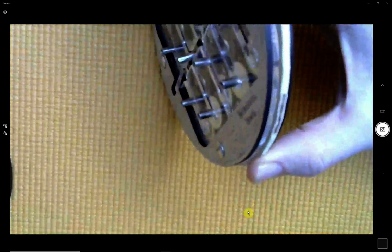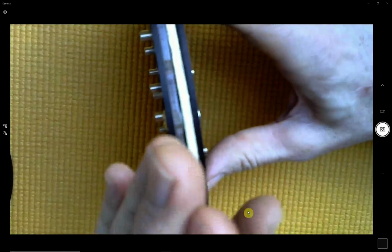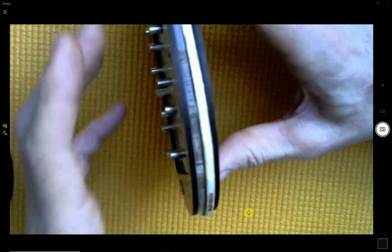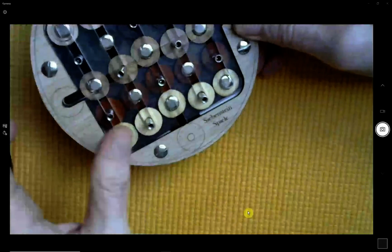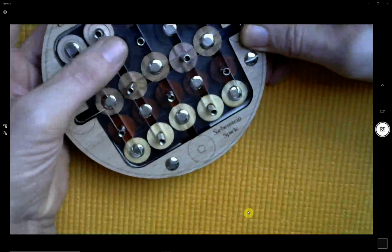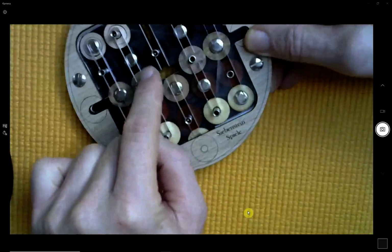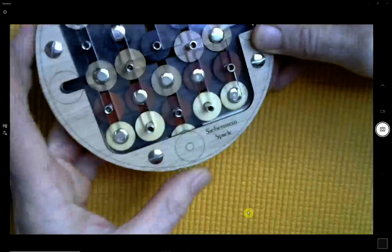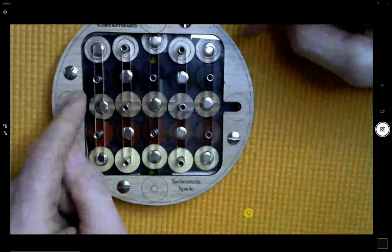I also introduced a few washers. You can see them between these layers here to get a smaller width. This is the first thing I did, so that these tiles don't get stuck so often. The second thing I did is I glued the tiles to these pins, so they won't get stuck that easily. And the last thing, if you compare my board to the original board, you can see that I changed colors.